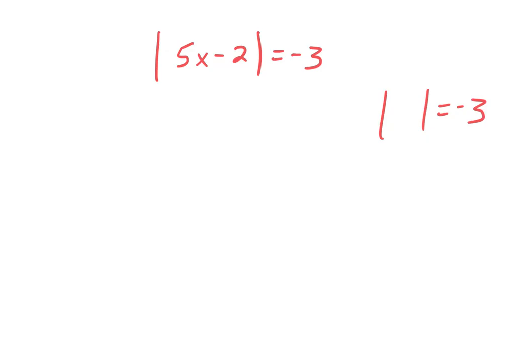If I didn't have anything inside the absolute value here, what would I have to put into the absolute value symbol to make this equal negative 3? What happens if I take the absolute value of 3, let's say? What would I get? 3, right? What happens if I take the absolute value of negative 3? You also get 3, right? So what number could I put into this absolute value that will give me a negative? There would have to be a negative on the outside.